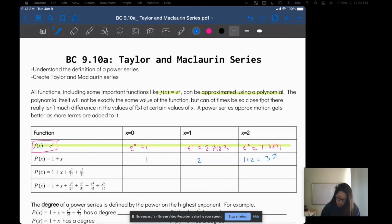So when I substitute 0 in for x, I get 1 plus 0 squared over 2 factorial plus 0 cubed over 3 factorial, and that's 1. Okay, again, very close. That's our starting point, basically. So let's evaluate when x is equal to 1. This is going to give me an approximation of e to the 1. So I'm going to do 1 plus 1 plus 1 squared over 2 factorial plus 1 cubed over 3 factorial. And this is about equal to 2.66. Ooh, we're getting pretty close.